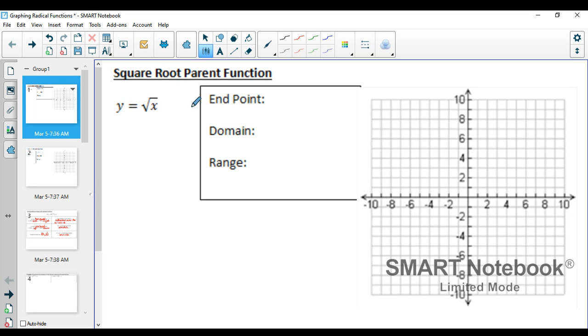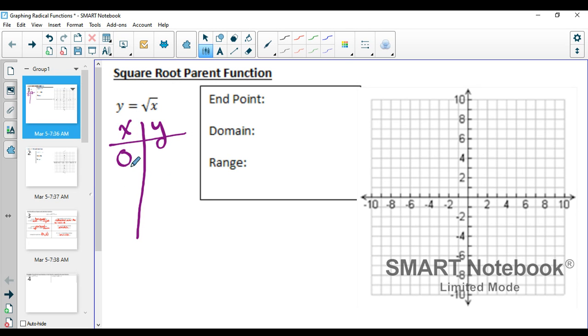So we're going to use our t-charts to graph these, but we have to pay attention to what x values we're going to pick here. Because if we think about it, we can't do the square roots of negative numbers, so we're not going to have any negative x values because you'll just get an error. And we're not going to use imaginary here. So we're starting at 0. So that's going to be our first x value.